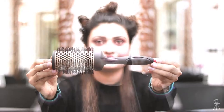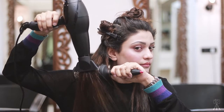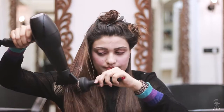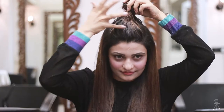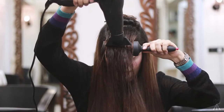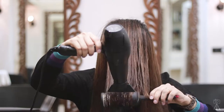For this we are going to use the Delmen large thermoceramic round brush and a professional dryer by Beveless Paris. Let's begin the blow dry by holding the brush in the left hand and the dryer in the right hand. We will glide it down with the heat over the hair. Now we will blow dry it forward, turning in towards the face. We will blow dry the last section from the top of the head, turning forward towards the face.